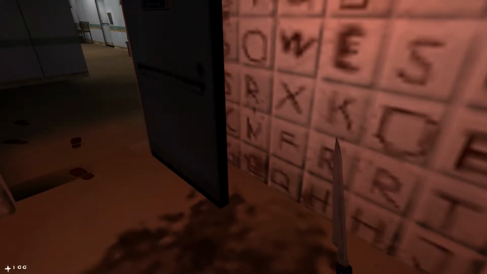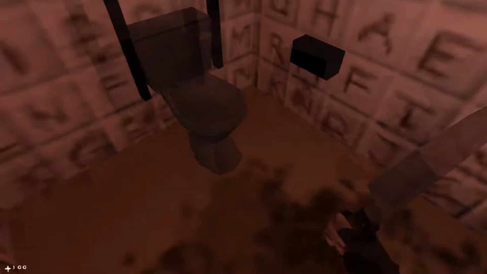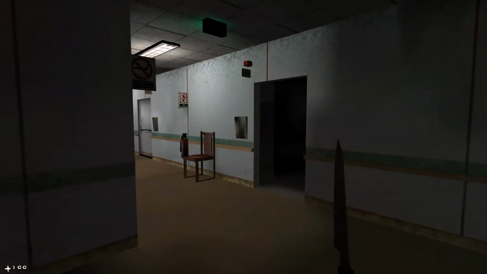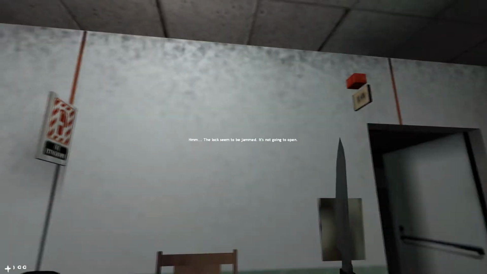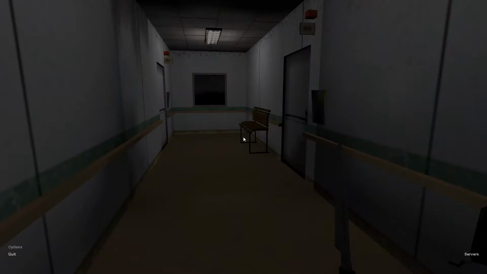Wonder what those letters are for. What does it all mean? I have no idea. So this is reception G, and I got the keys for it. Okay. But do I go through here? Do I try to get through the door? Do you have to select the key somehow? I don't know.